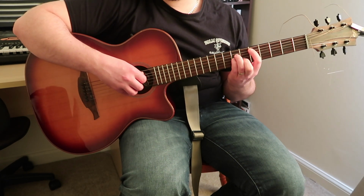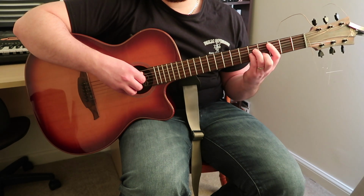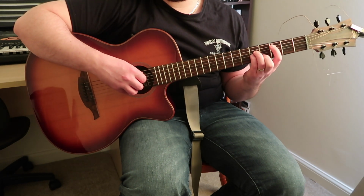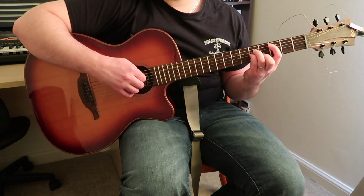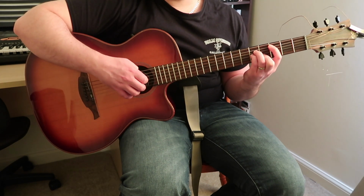Then just scooch that exact shape down two frets, so we're now on the third fret of our fifth string. So from the fifth string, it's 3, 5, 5, 4. That's C minor.